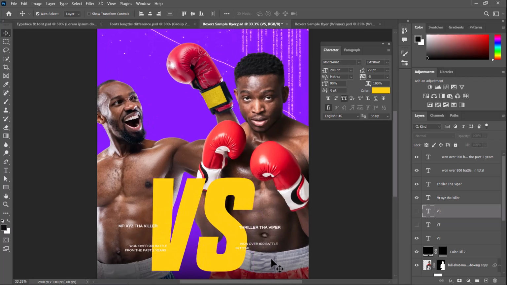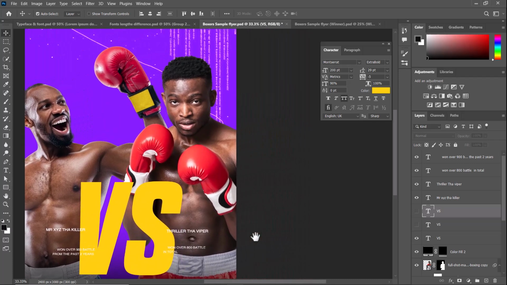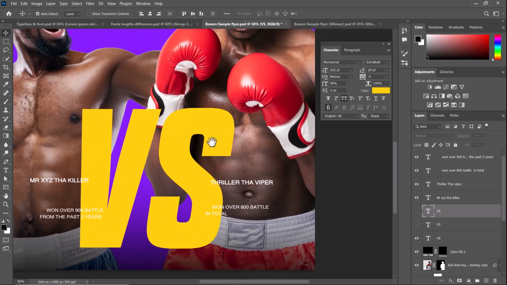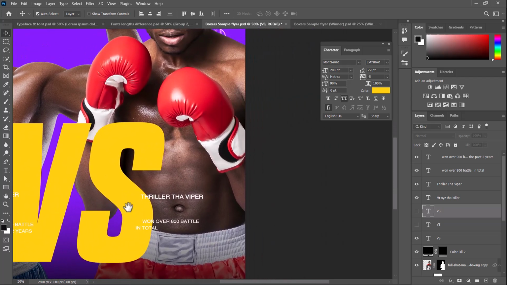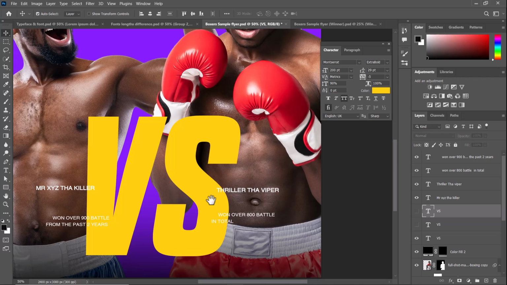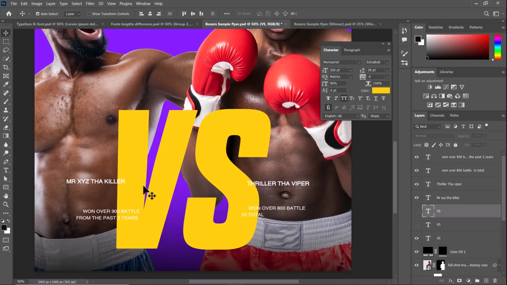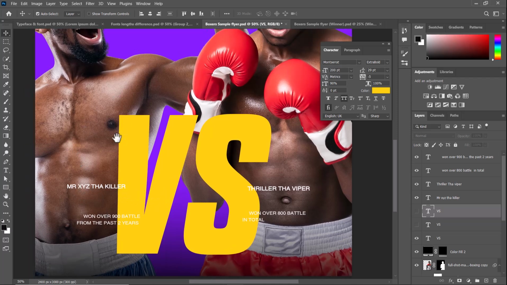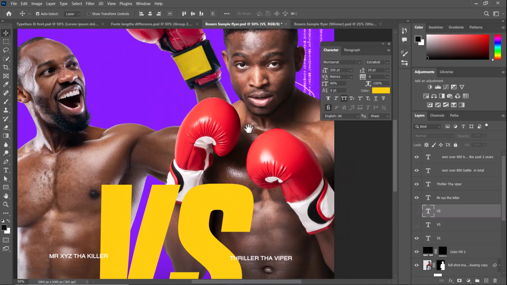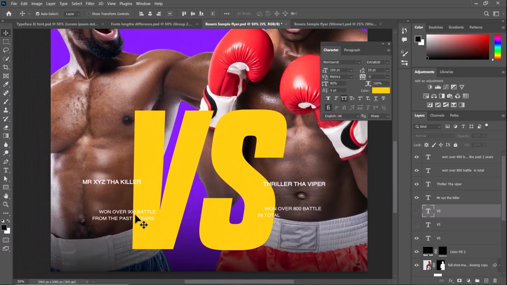So another thing I did here was overlapping. As you can see, the text that I wrote here is overlapping. These are just design styles, how to place your fonts and style it in a way that it looks nice. So I'm overlapping the name of each of the fighters here on top of it, and it's running through, because most of the details here are not really necessary, and people might not really want to read it.